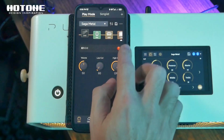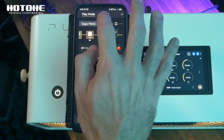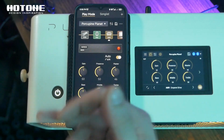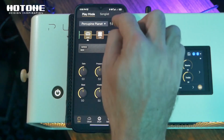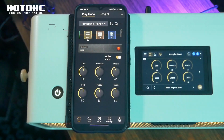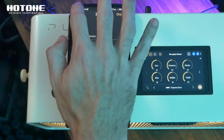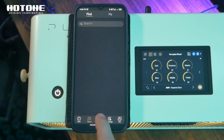Anyway, so coming back a little bit, this is your signal chain, and of course here you have all the presets, so you can load any preset you want. You can make changes to your taste, and then you save it as a user preset, and that's it, ready to recall at any time you want. Right here on the bottom, you will see cloud. In this case, we have nothing because I didn't sign in, but these are all the functions for sharing presets.